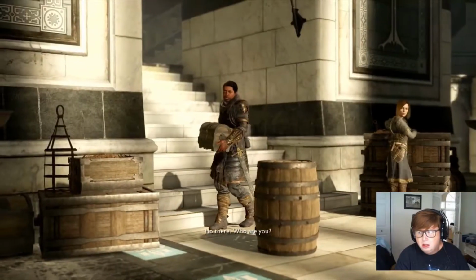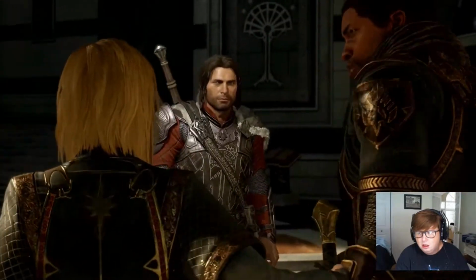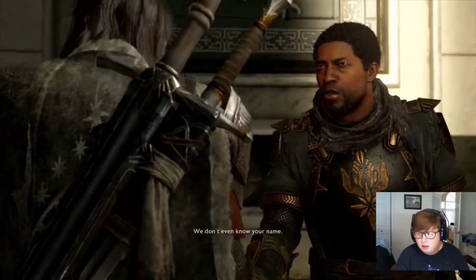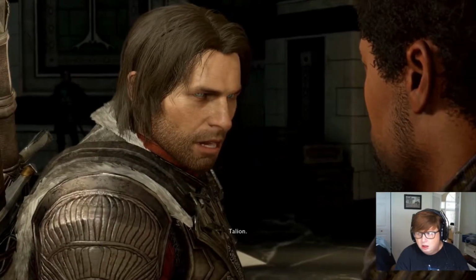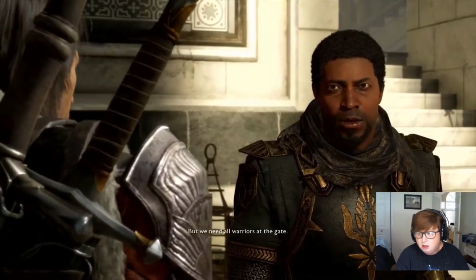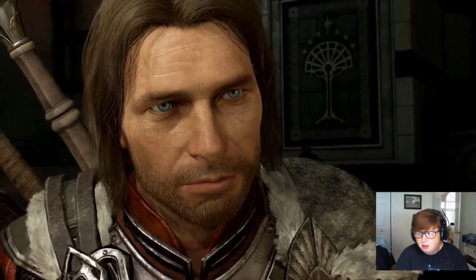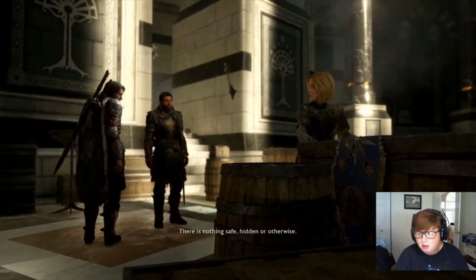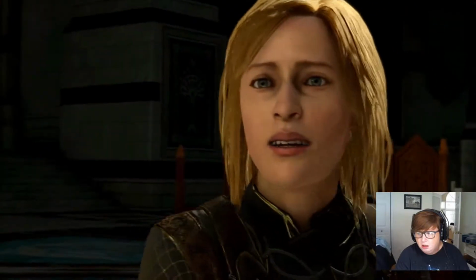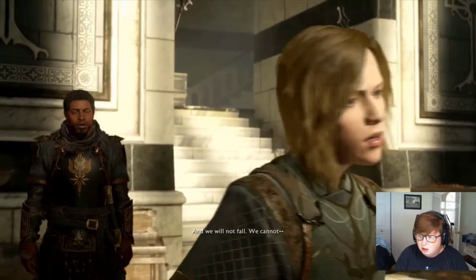Ho there. Who are you? Baranor, this is the Ranger I was telling you about. You've spilled much blood for Minas Ithil. We don't even know your name. Talion. Gondor thanks you, Talion. But we need all warriors at the gate. Well, the Uruks seek the Palantir, and they will not stop until it is theirs. Where is it? My father has hidden it. There's nothing safe, hidden, or otherwise. The Uruks will tear this city apart to find it. These are desperate times. But we will not surrender, and we will not fall. We cannot.